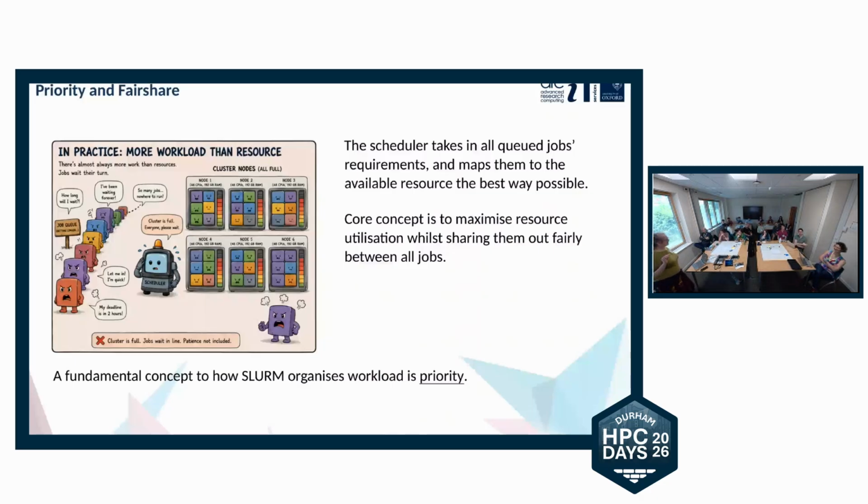I'm going to try, in the next couple of slides, to give an overview of how Slurm prioritizes work. To let you into a secret, the people that run Slurm clusters also don't understand how it does it. The theory behind it is very nicely described for the most part in the documentation. There are some factors that the documentation doesn't mention other than that they exist, so you have to go to the source code to find out what they actually do, which I gave up on once I tried.